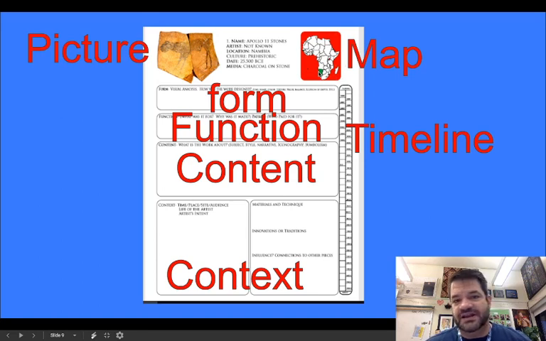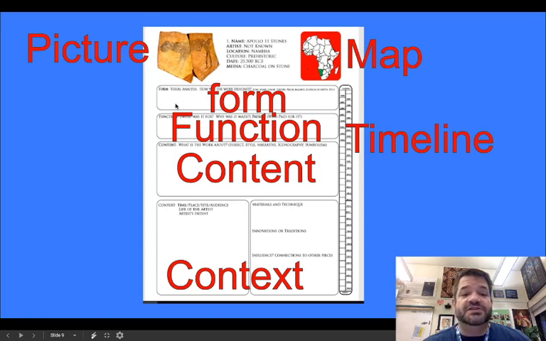Africa's always red. Okay, so if you see red, you know, Africa. North America is orange, South America is yellow, and so on. And you'll see those in your book. So then within the map, I've highlighted the country, just in case you don't know where Namibia is, I've highlighted it for you. It's right there. Okay? So here in the southwest corner of Africa, that's where Namibia is. That's where this piece was found.